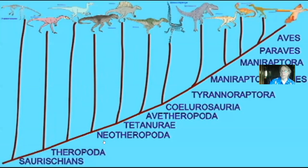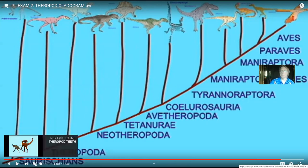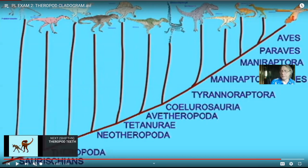The traits which evolve at any point in the family tree are shared by everyone above that node, including the first birds. So in a later lecture, when I talk about the evolution of birds, this family tree becomes very important. Birds are descended from theropod dinosaurs, and over the family tree of theropod dinosaurs, we see avian traits developing slowly.